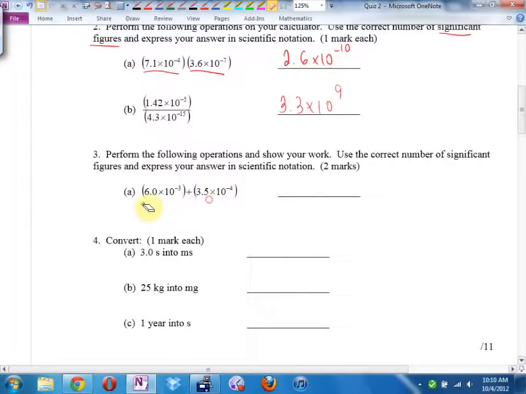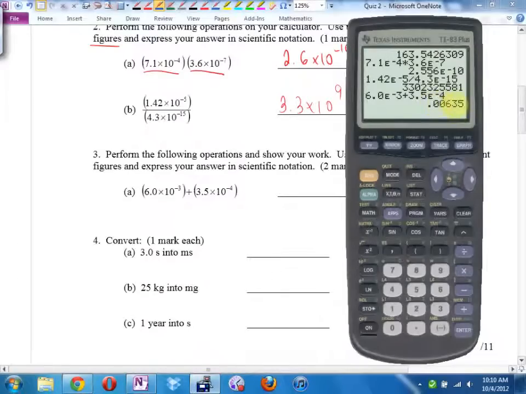In other words, somewhere off over here in the margin, I'm going to write out 0.060. That's that number. And underneath it, I'm going to write 0.00035. That's that number. Now I'm going to add. What am I going to round off to? I'm going to round off to this decimal place right here because I know both of those. The first number was a 0. The second number was a 3. So I'm going to round off to 1, 2, 3, 4 decimal places.